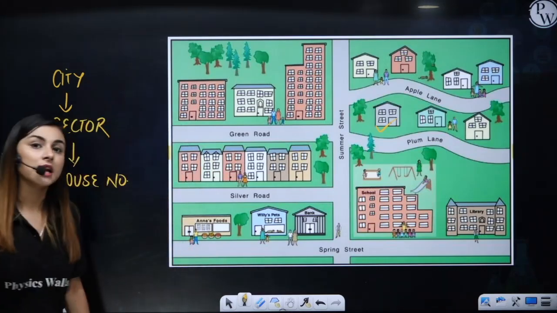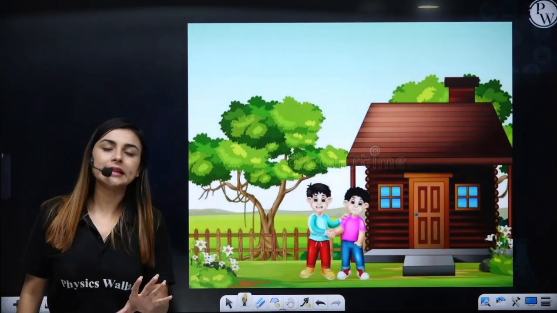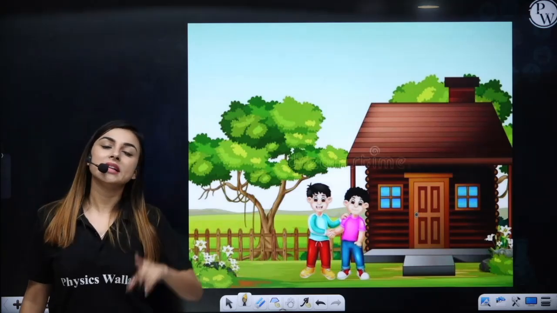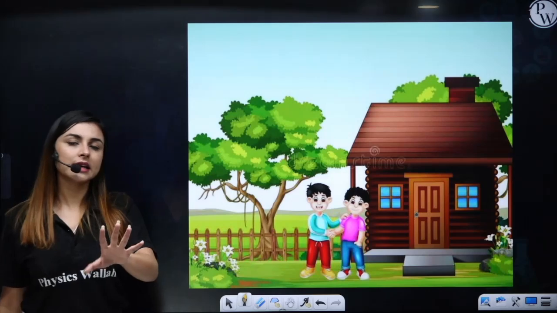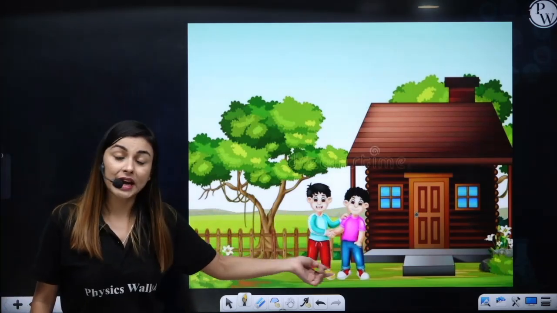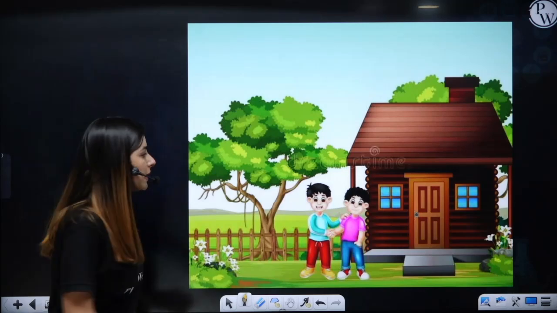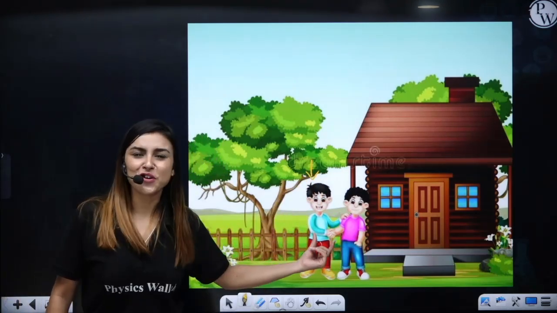Perfect? Yes. Now, after this, my dear students, in a house, let us say, we have to take a condition that in one particular house, only two people are present. This is the condition which you have to take. So, only two people are present, and you have to meet your friend. Let us say he or she. He is a he, so he is your friend, right?